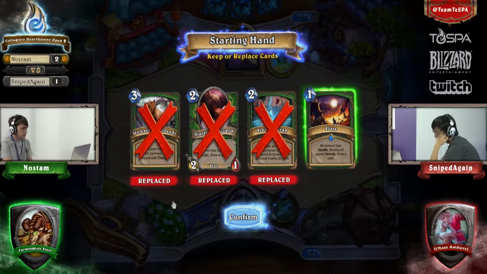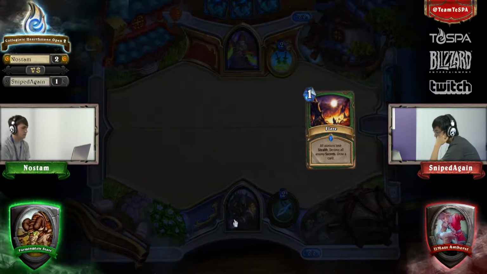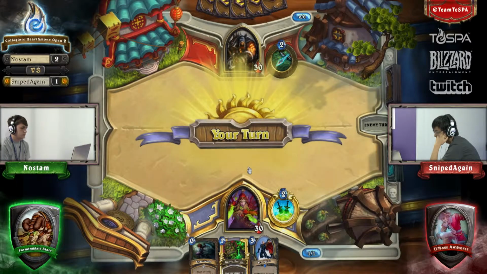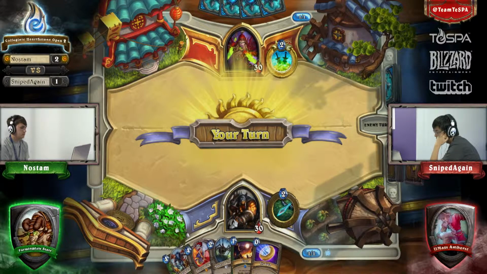I was impressed with his sequencing. I think that his choices for which lines to take were really good, and showed a strong sort of mental concept of the matchups that he was in. And so I'm curious to see if he can take down Hunter. Hunter in general is much improved even against Miracle Rogue lately. So Nostam's got a flare on turn 1.